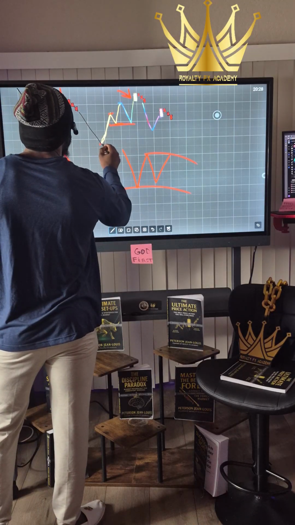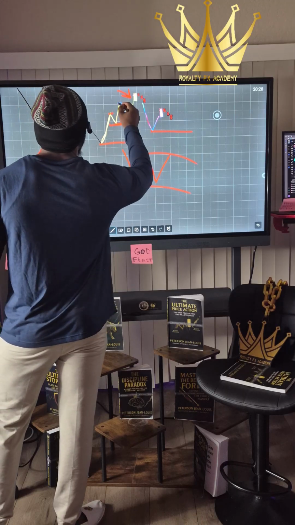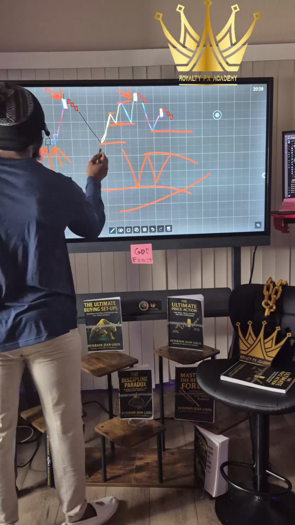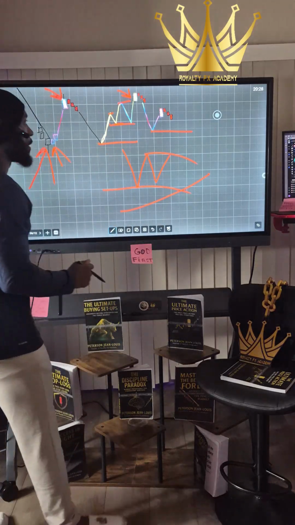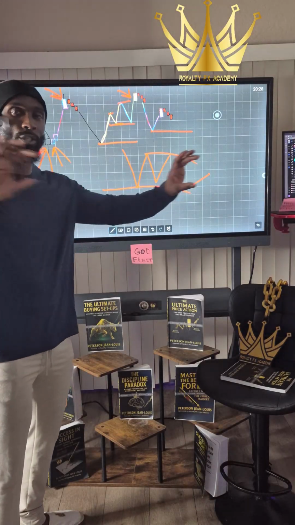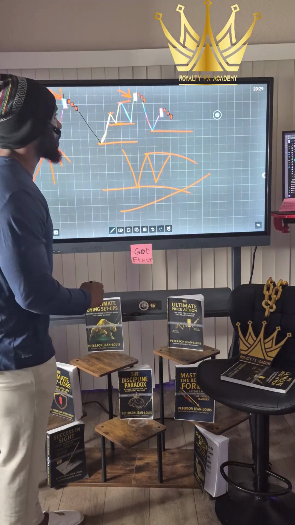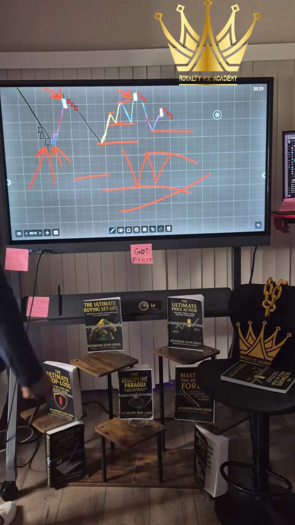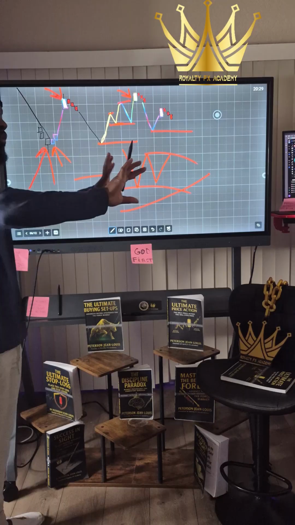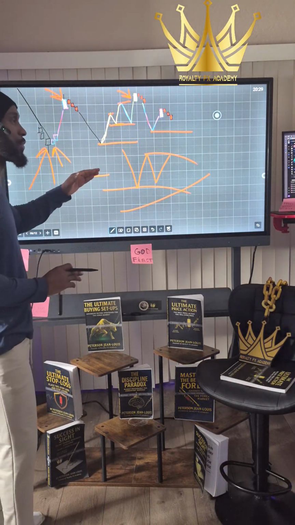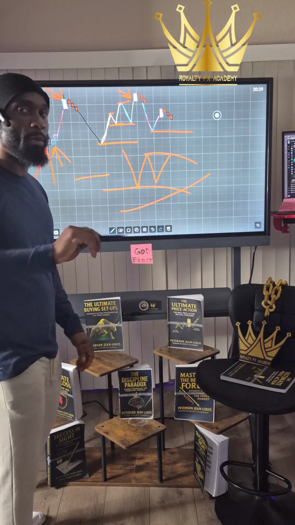So when you mark your zone, just use the regular trend line. You know how you put your trend line? Just use that and just put a regular line across. That way your chart won't look so crazy, even though you can use the horizontal line to put it straight across. But this gives you so much more control. It's a lot easier to just do something like that. On the monthly, yeah, I use the horizontal. Just tap it, boom, easy to go. Once I drop down to a lesser time frame, the 4 hour, keep it very clean and simple.